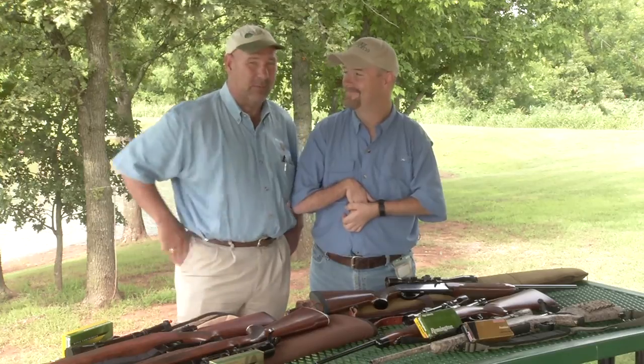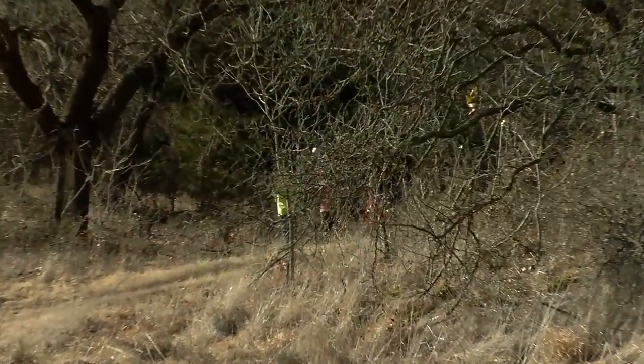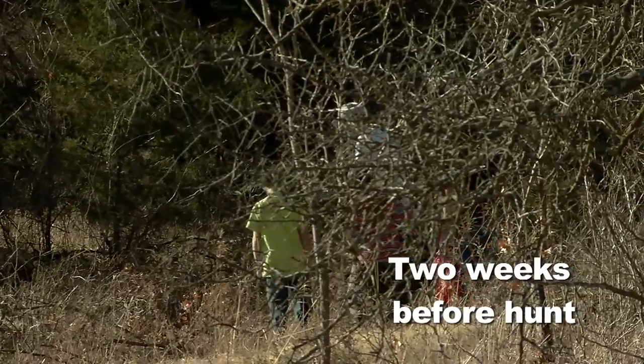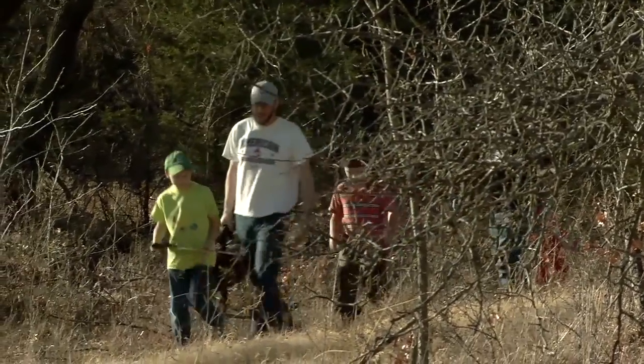We've gone through the shooting preparation, and now let's take a look, Todd, at something these boys are having a really good time doing, and that is picking out their spot to go hunting. Hey guys, check this out. Look at this deer trail here. It looks like they come off that hill over here and come out into this field to feed. Let's go over here around the corner and see if we can find a spot to set up a blind.